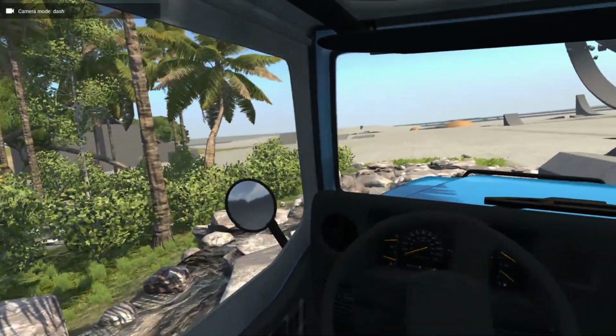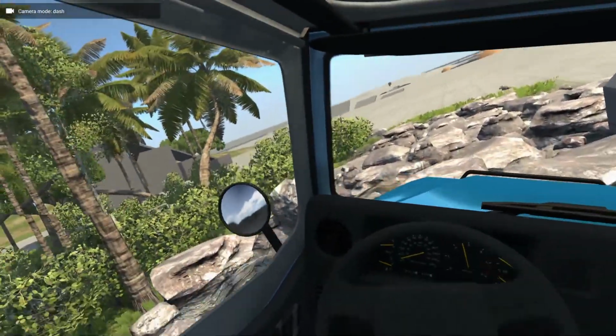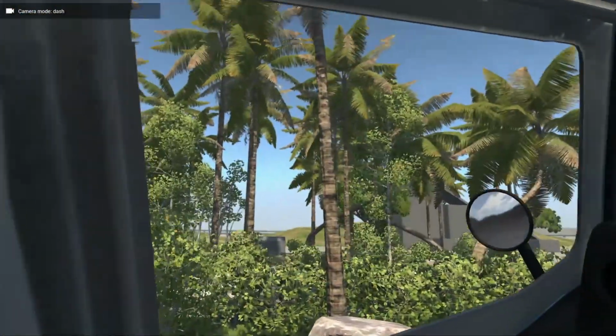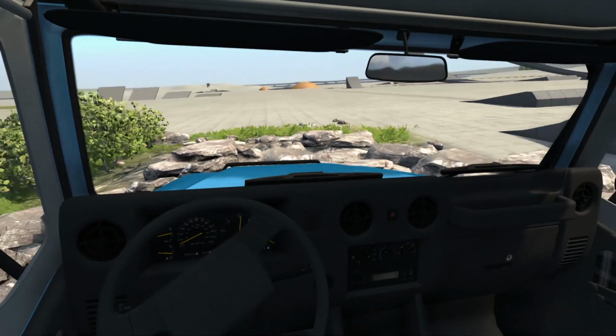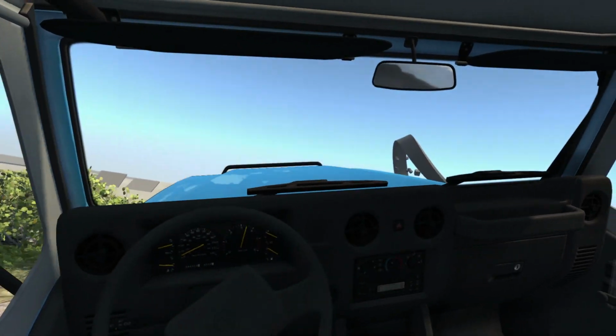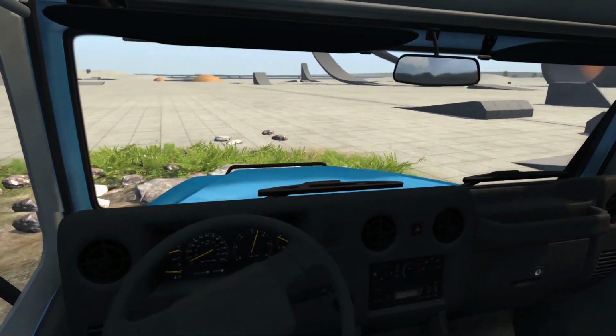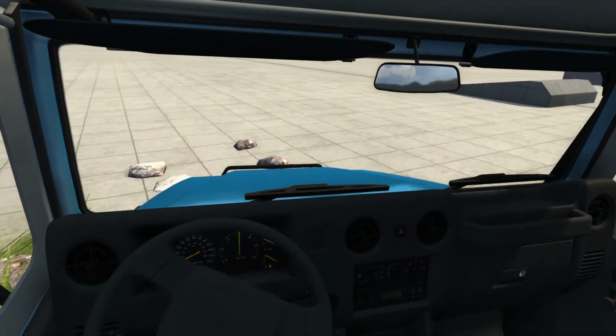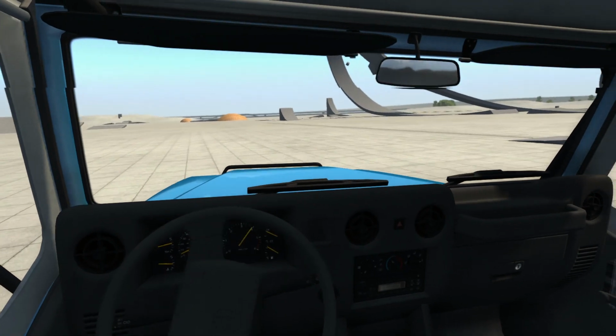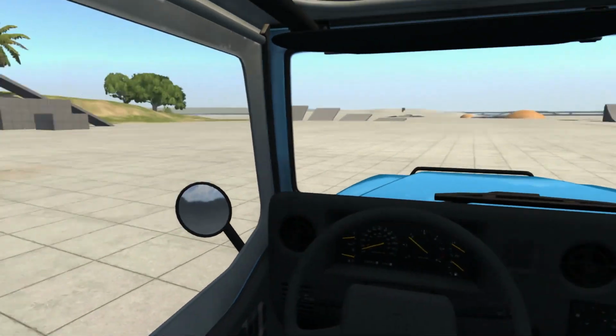Let's hop inside of this bad boy, go for a ride. Basically, don't even have to pick a line. I'm just barely pressing the gas. Just crawling our way right up and over, no problem. Like I believe I said before, but if I didn't mention, I am using my Logitech G920 steering wheel. Okay, I shifted it in a second there. We got a little bit crazy. Should have left it in first, but that's all right.